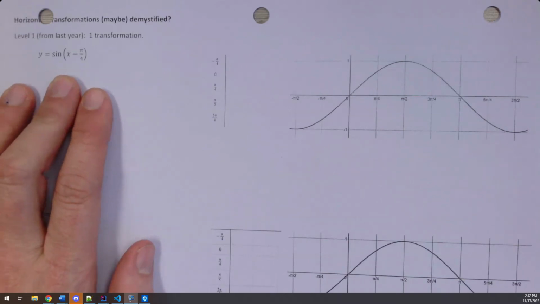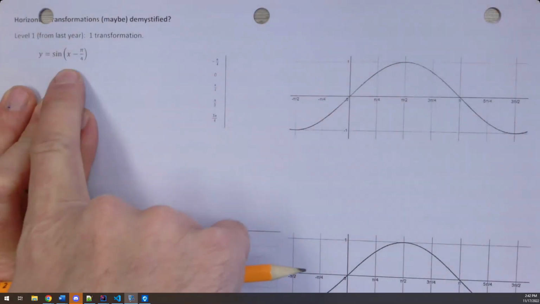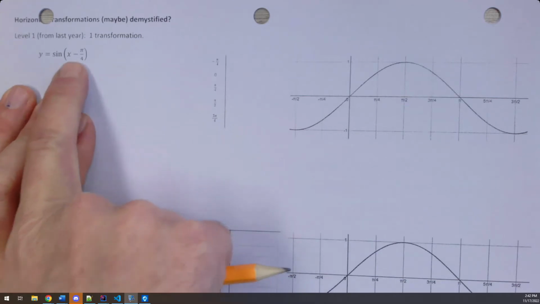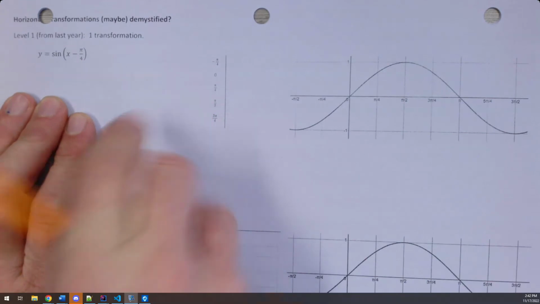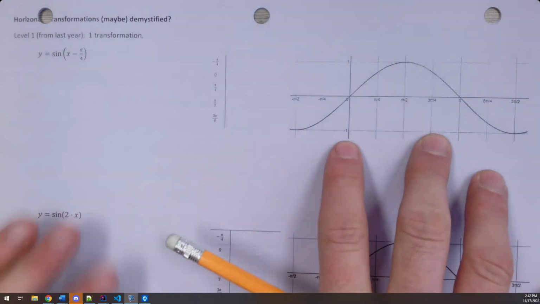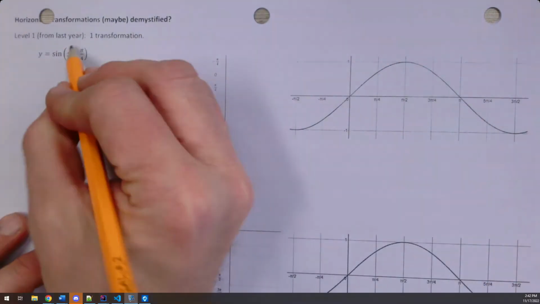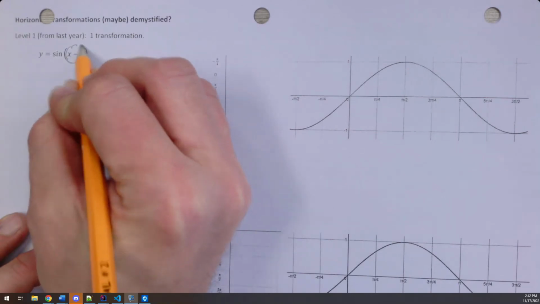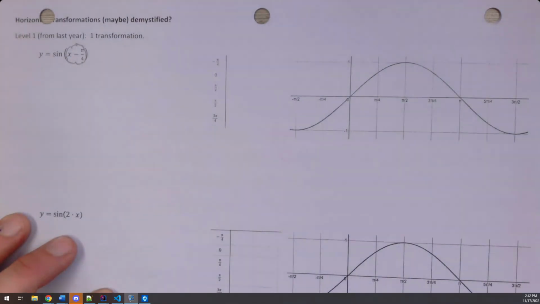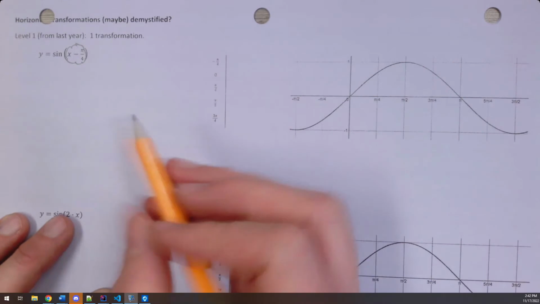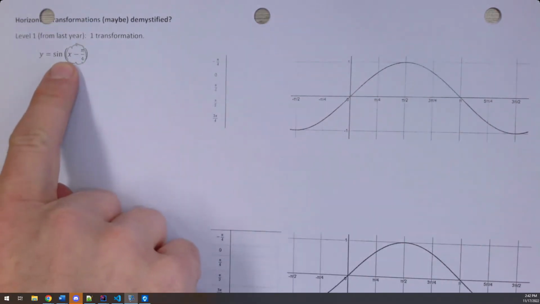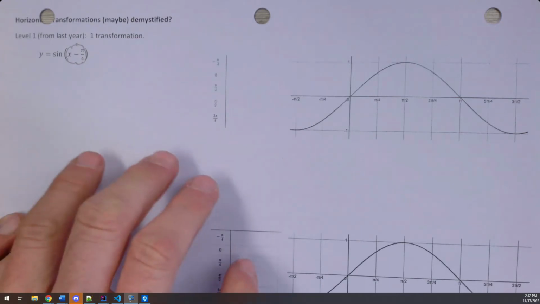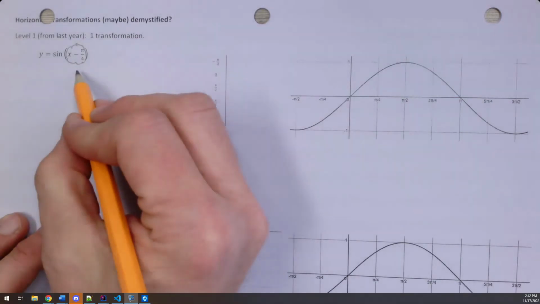Okay, so the question is, sine of x minus pi over 4. Subtracting pi over 4 from x really feels like it's moving to the left, so why does it really transform it to the right? One way that our anonymous students have said that this makes sense is, I think the phrase was, it has to be pi over 4 so that it makes sense. So let's think about it this way.